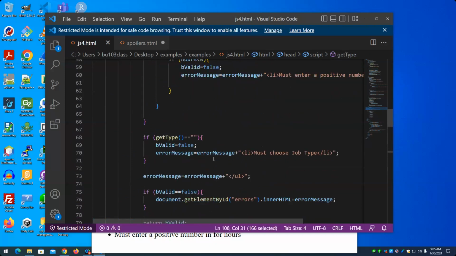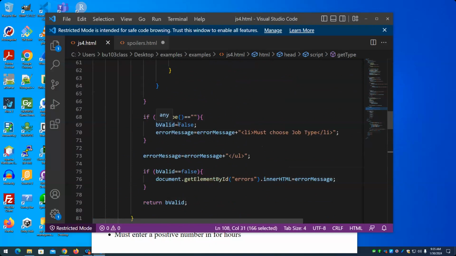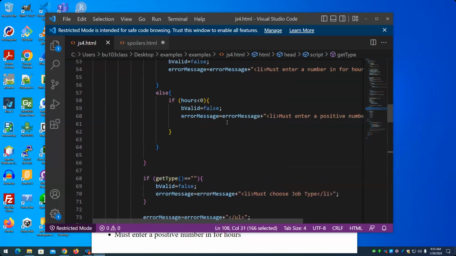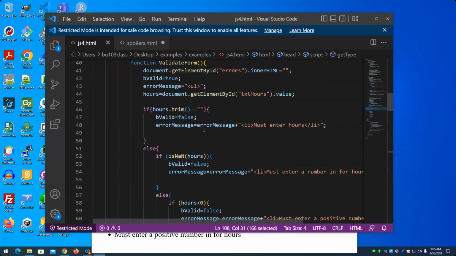We have a similar validation for that. If the type is nothing, then it's not valid. And the error message is you must choose job type. Notice what I'm doing every time I find an error. I'm taking the error message that was there before, in that case, the start UL tag, and I'm concatenating a complete LI tag that has the starting tag, the text, and the ending tag.